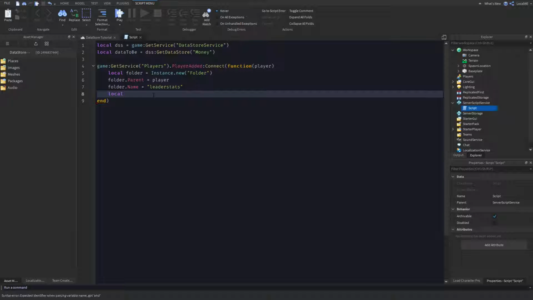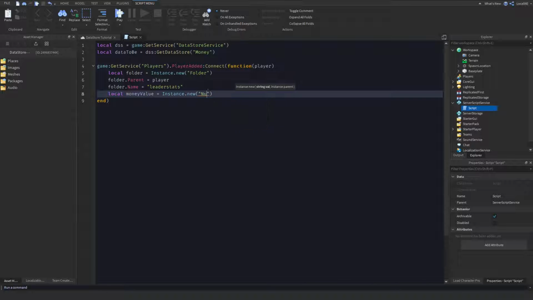So local moneyValue equals Instance.new, and there are two kinds of values you can use. A NumberValue, if you want something like $6.62. But if you want just $6, use an IntValue, which is Instance.new("IntValue"). I'm going to leave this in the description.